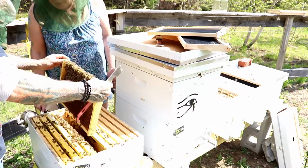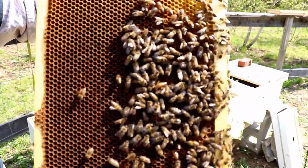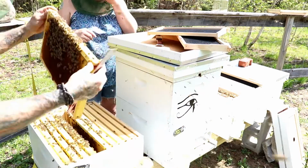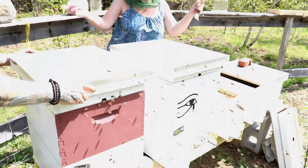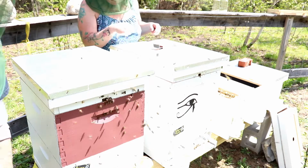There she is. Okay, oh, all right. She's right there on the frame. They love to hide. She's very good at hiding. So that one's ready to go. Yep. The pollen pants is done. Let's get a queen in here.